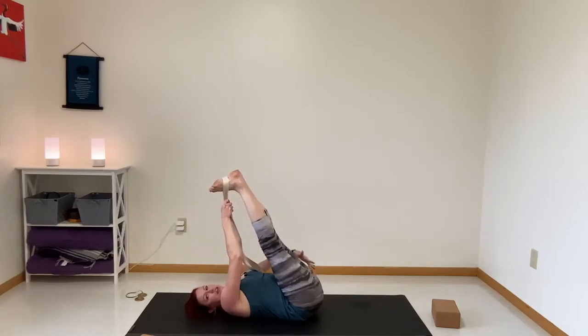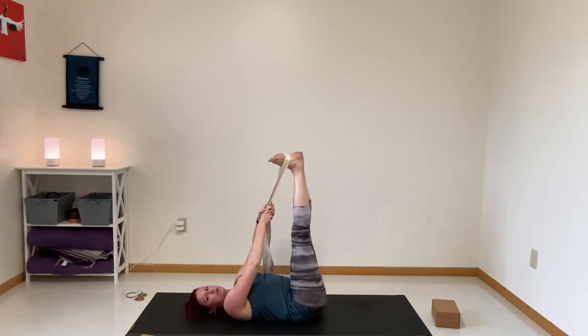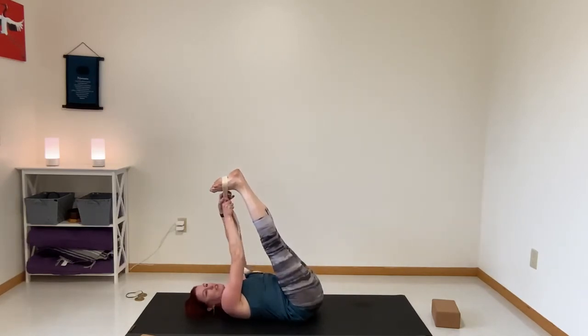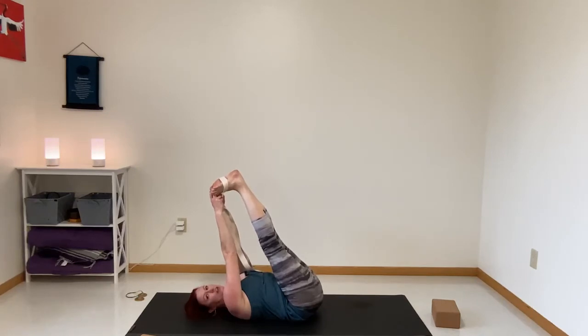Just as long as you want that hamstring stretch, you need to keep your knees straight. So if the knees start to buckle, don't go so far. Bring it back. Bring it back. And that is fine. See what you can do. This also feels really nice on the shoulders and the neck to kind of lengthen out that entire torso.